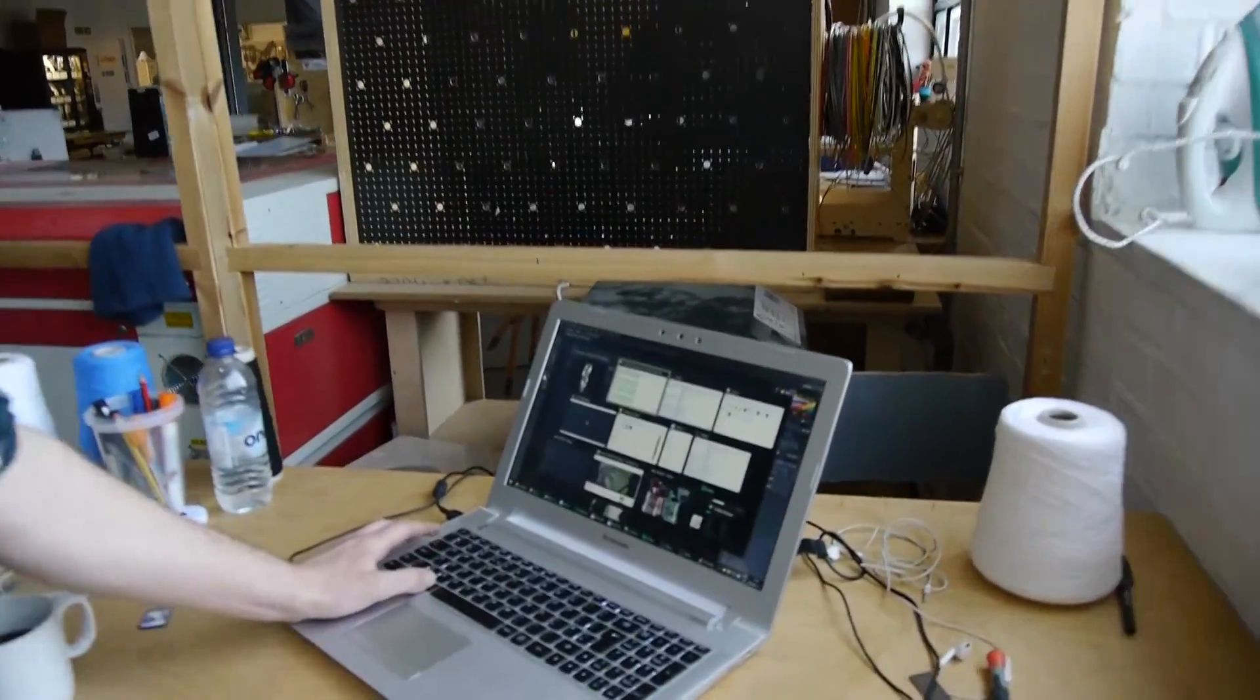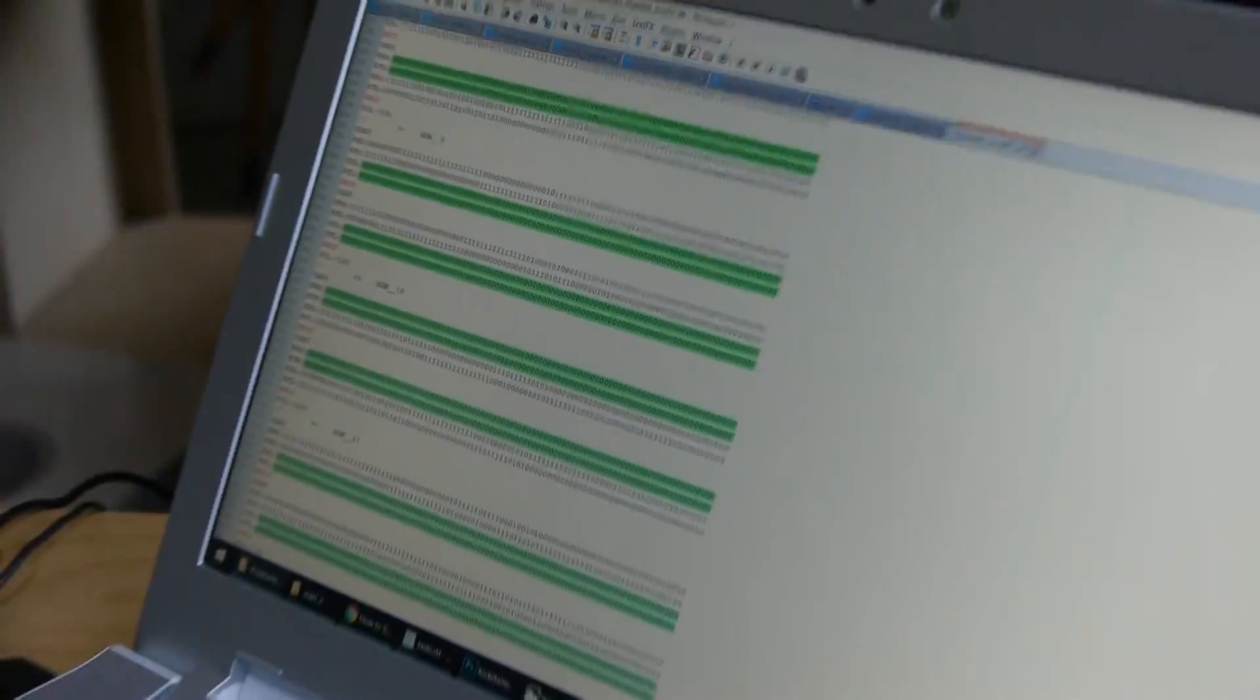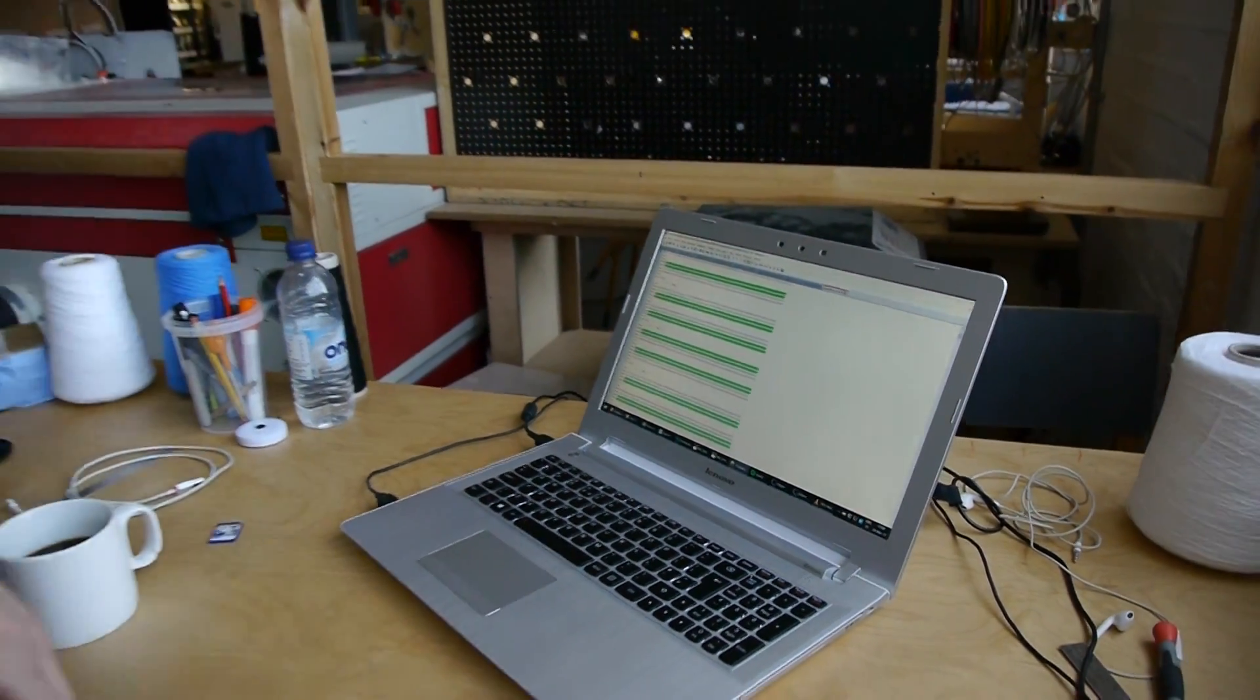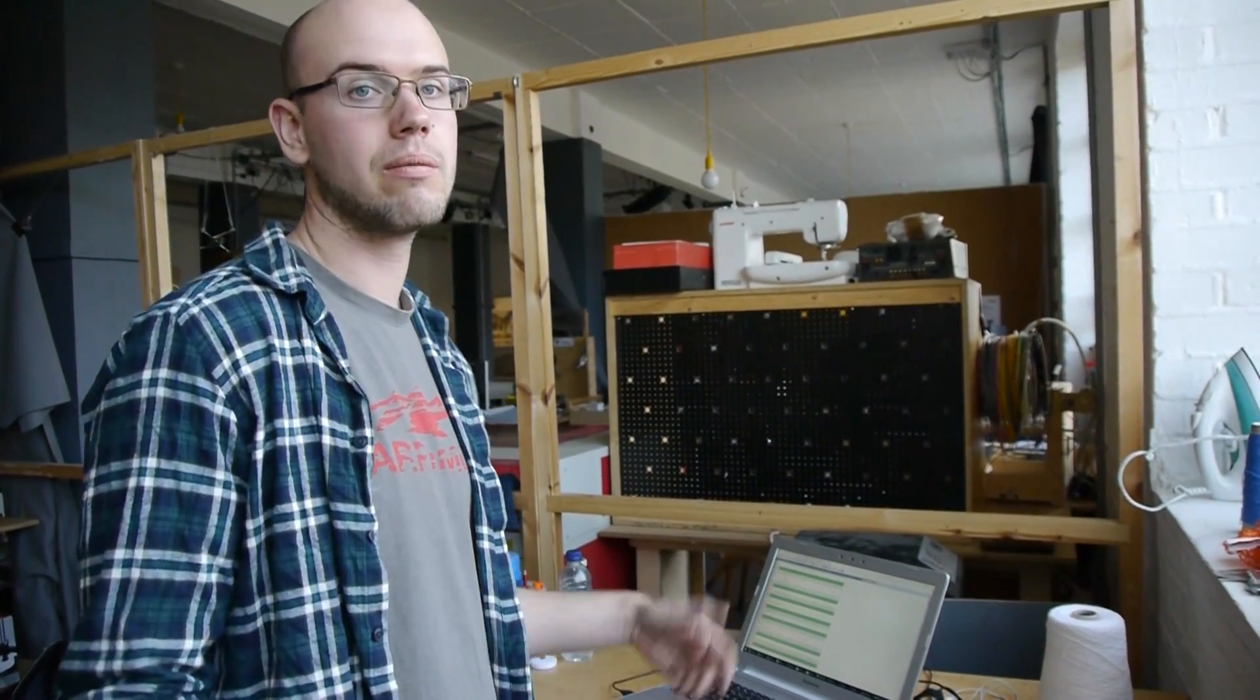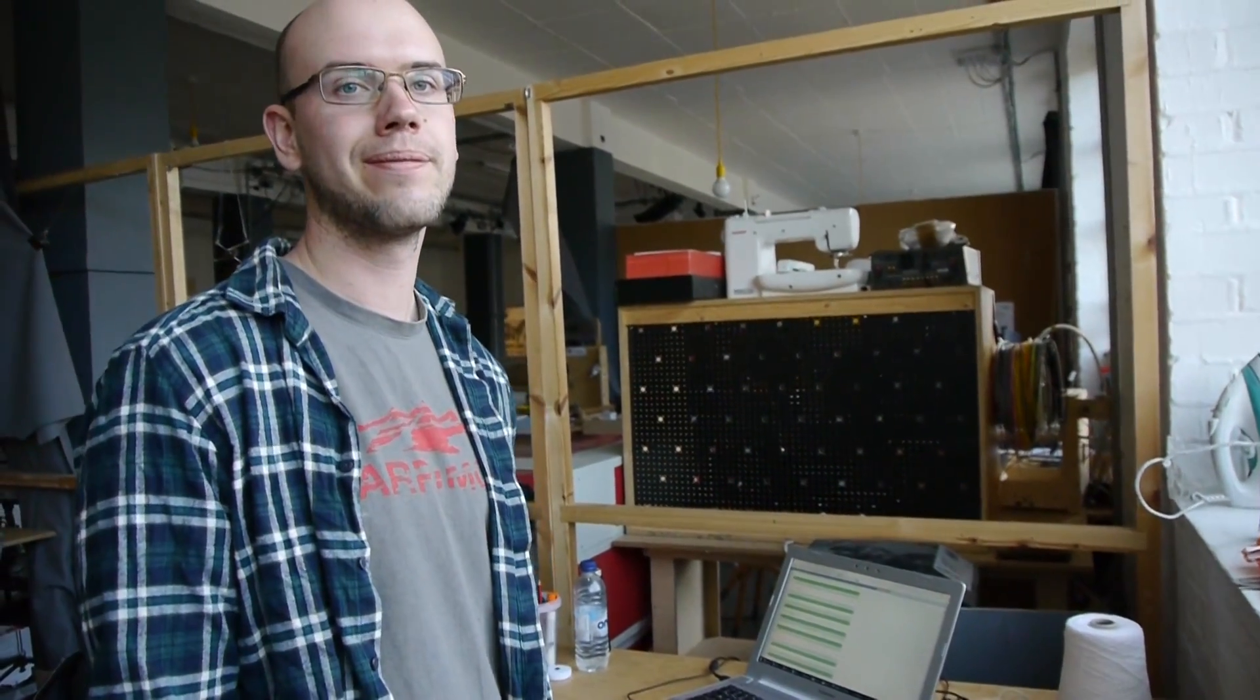So what the machine wants is basically a bunch of ones and zeros and some other numbers that tell it where it's going to make a stitch, and where it's not going to make a stitch, and what yarn carrier it's going to use, and how fast it's going to go, and all this kind of stuff. So we've got a script that does this, and we work with this, what we call K code, quite a lot in development. But in the end, it will be hidden from the user if they want, or you can go in manually and change things, because it's quite understandable to a human as well as the machine.